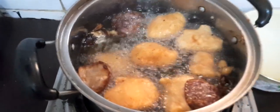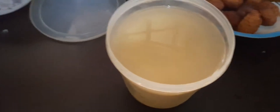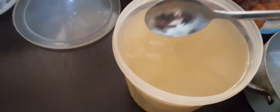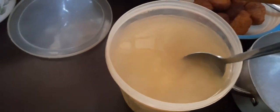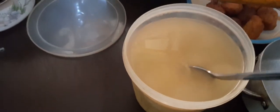While they're frying, I'm going to start making my pap. I'll explain this in a minute. So yeah, this is the pap. This is the newest one I have. I have another one in the fridge. It's not supposed to be this color. There was an issue when we went to grind it.